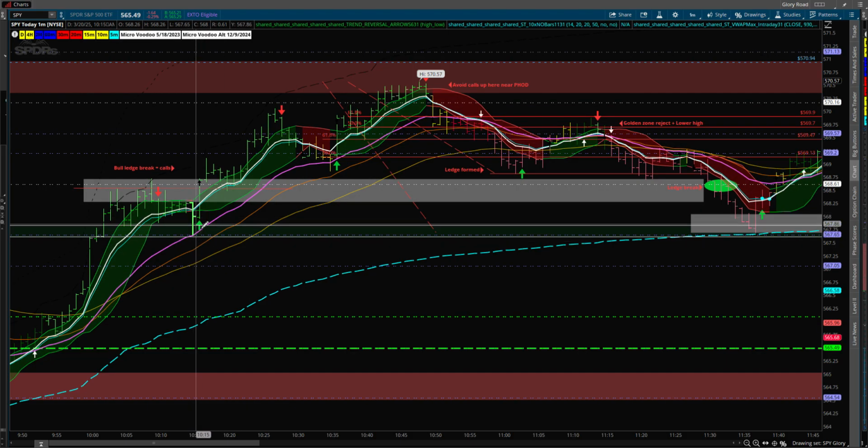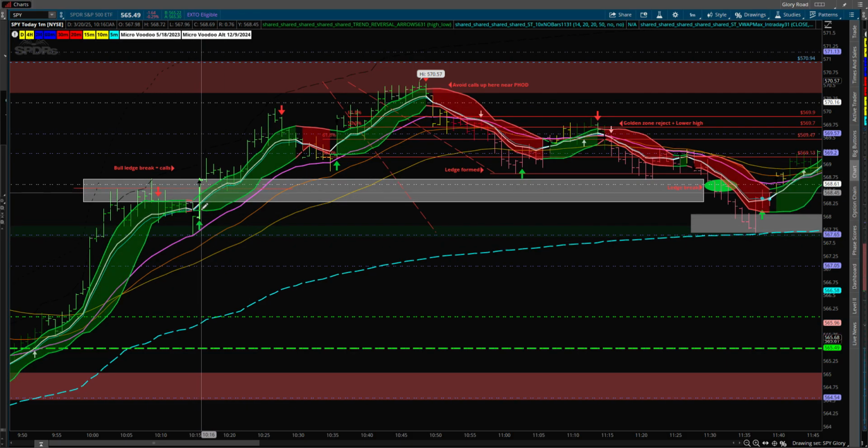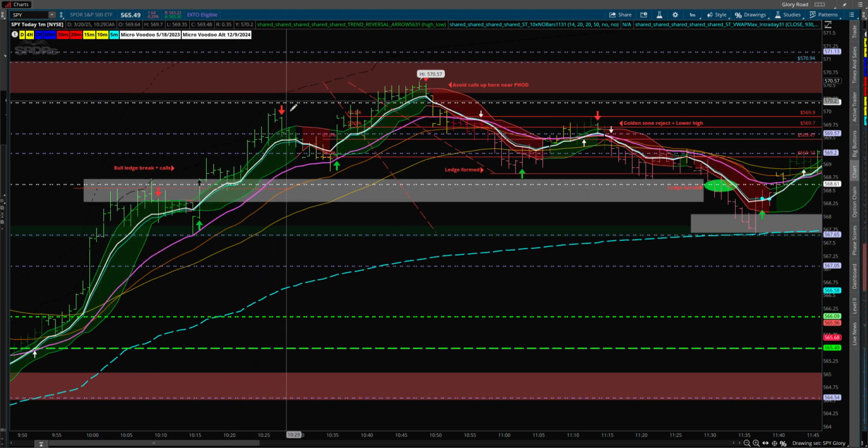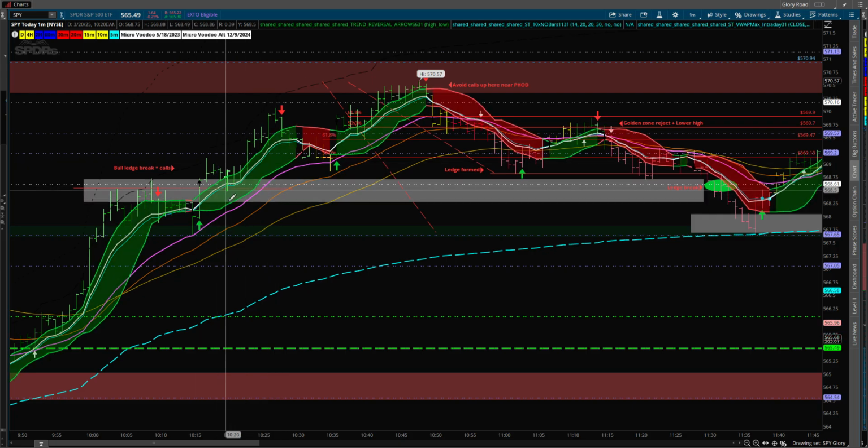Honestly, when you hold this 21 and you get this volume, you could get in on this candle if you wanted to. Then when you come back and retest this trend line and this 8, you could get in there and get that nice move. So that's the first thing I played today. I was late, so I actually ended up getting in somewhere over here and got that move.